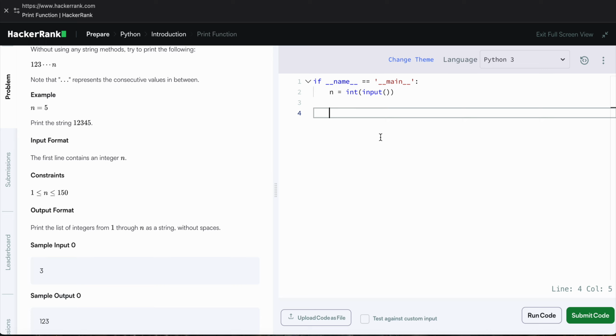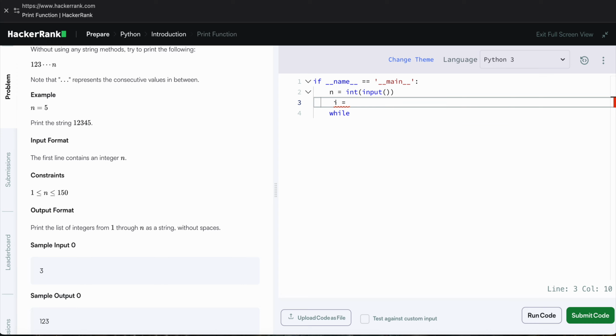so we will just do a while loop. We'll do I equals 1, right, because it starts out at 1. So I is equal to 1.